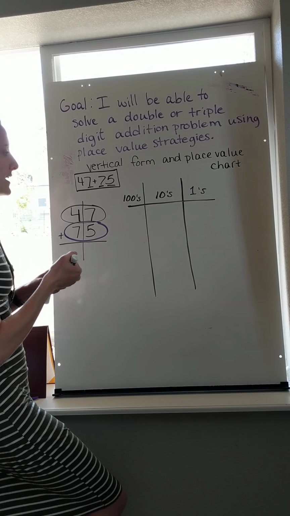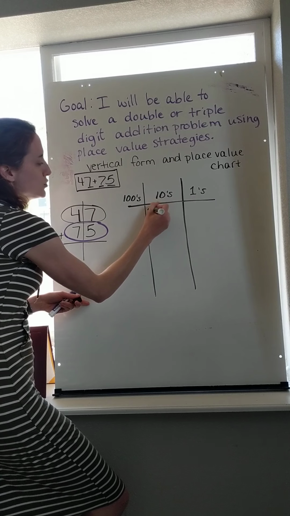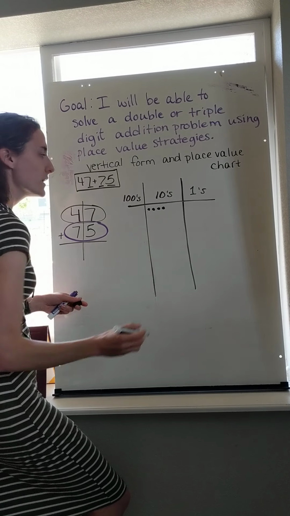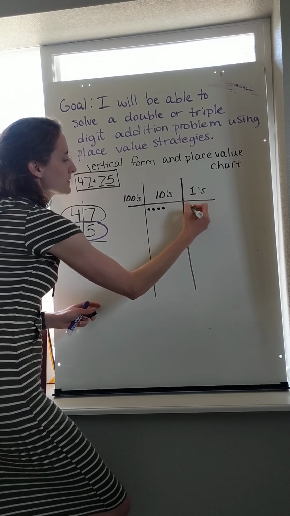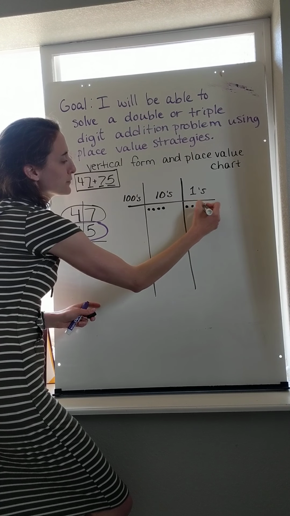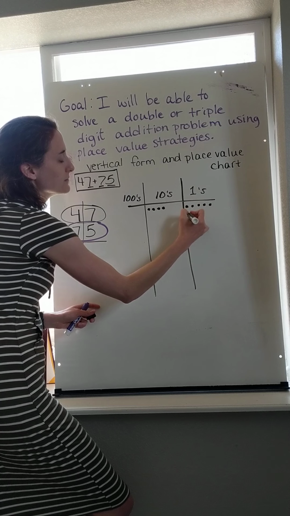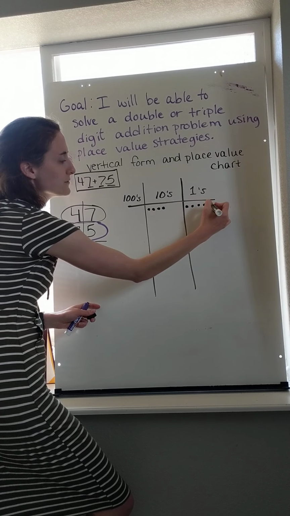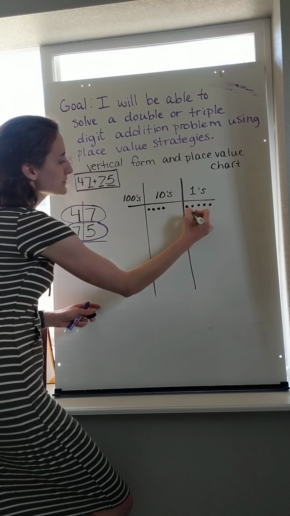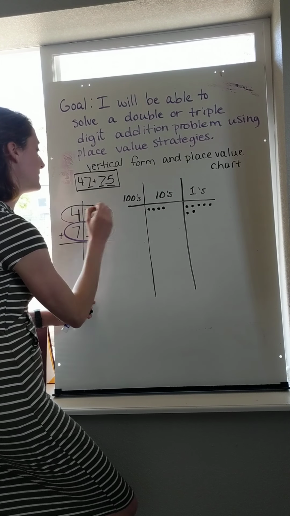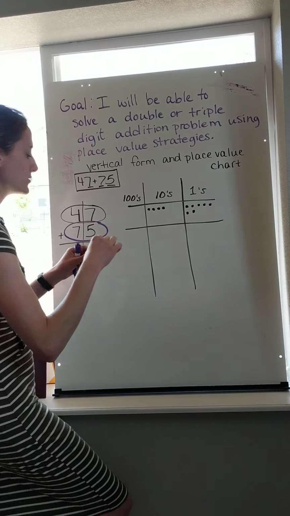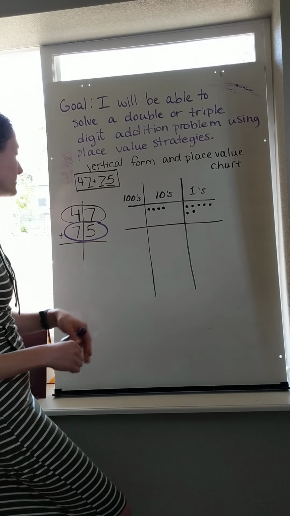So 47, let's do it. 10, 20, 30, 40. Awesome, okay, 1, 2, 3, 4, double check, yep. 41, 42, 43, 44, 45, and then I come down here because I'm being organized. I like to do 5 in a row. 46, 47, yes, okay. 1, 2, 3, 4, 5, 6, 7, 7. Woo. Okay, I draw a line to show that I'm putting in my second number down here.